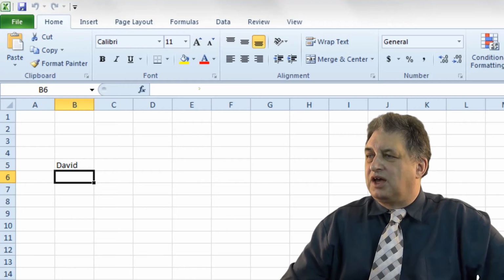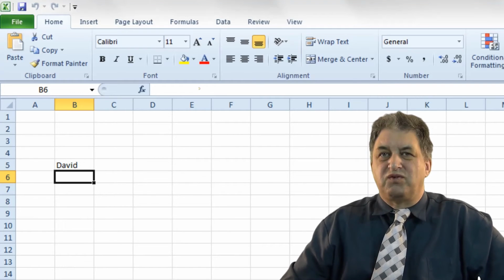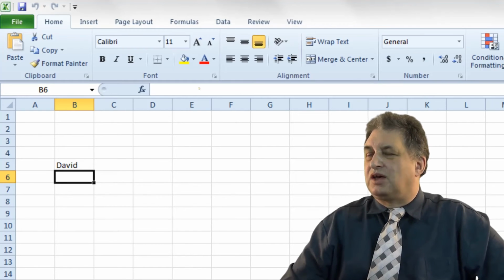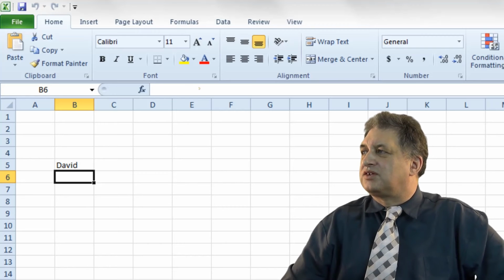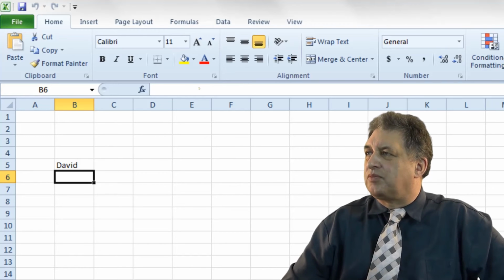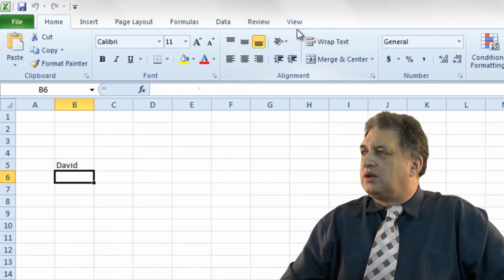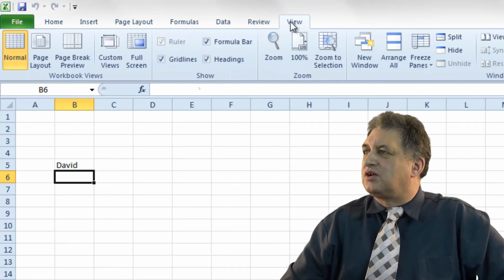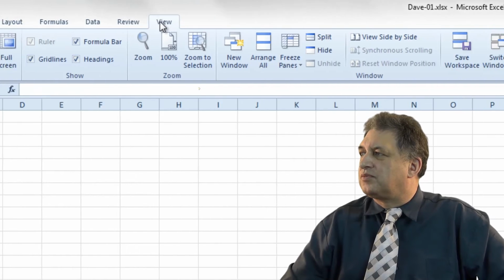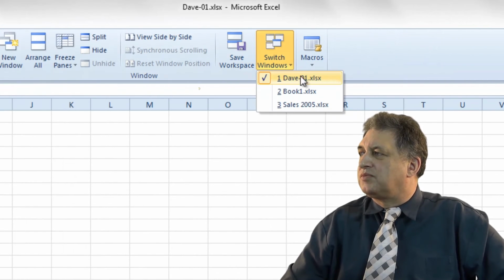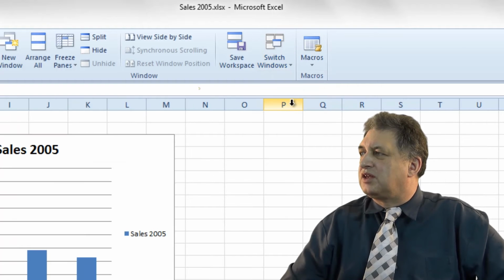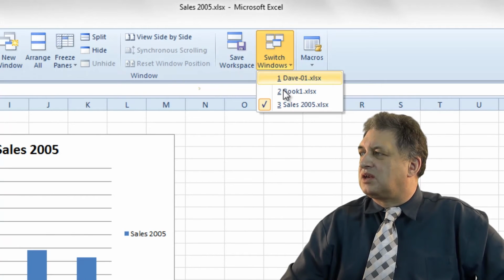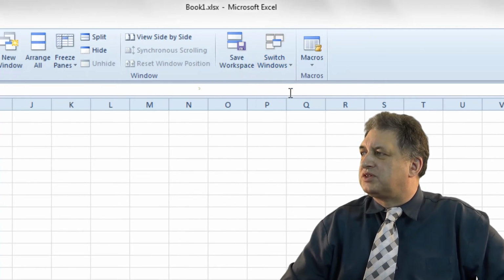Remember, each book has worksheets within it, but what we've got here are almost like 3 separate pads, if you like, all containing sheets. So in this case, we've got the 3 sheets that are open. Now, in order to change from workbook to workbook, if I click on where it says View, and then go to Switch Windows, I can click, for instance, on, say, this one here, and that switches to that one. I can click on, say, this one here, Book 1, switches to that one.